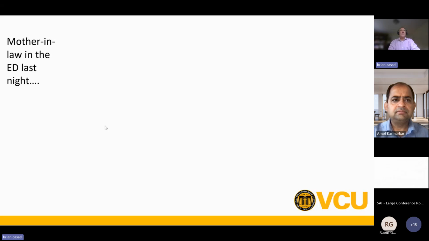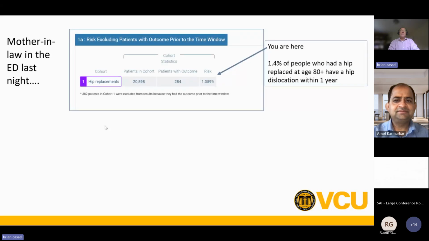And she's like, oh, what kinds of questions can you answer with that? And I said, well, we could actually see how frequently it happens that someone with a hip replacement has a hip dislocation. And she was like, no, you can't do that. So again, you know how much time you have in the ED waiting for the next thing to happen sometimes. So we're just waiting for her to finish that recovery from the relocation of the hip.